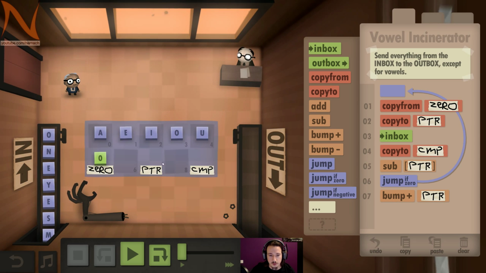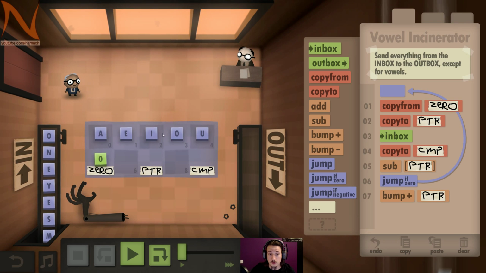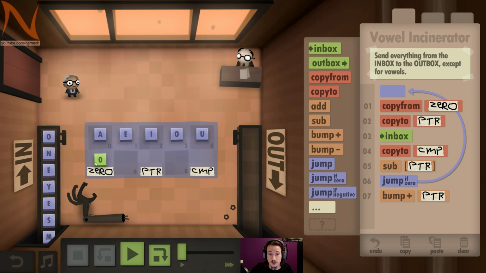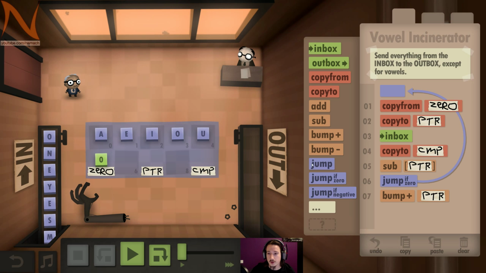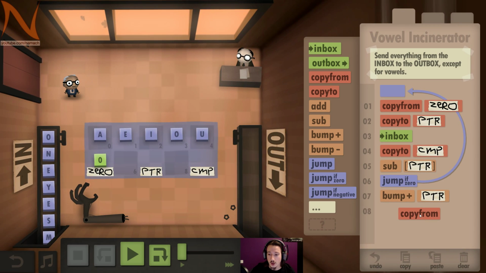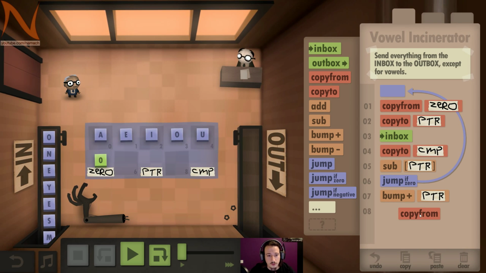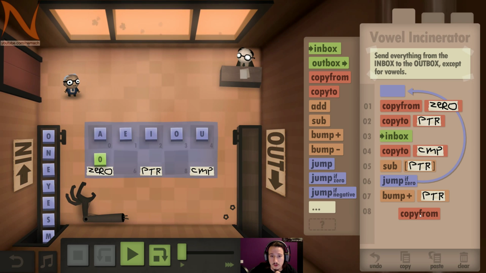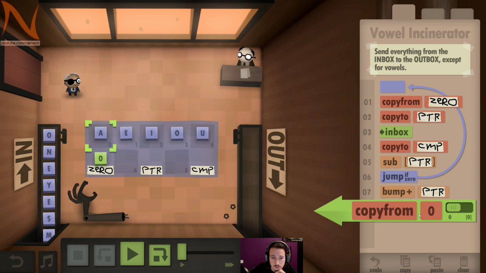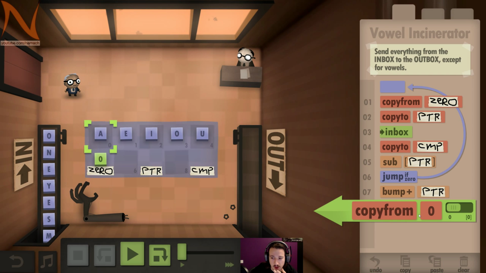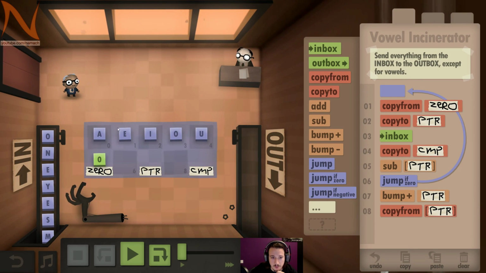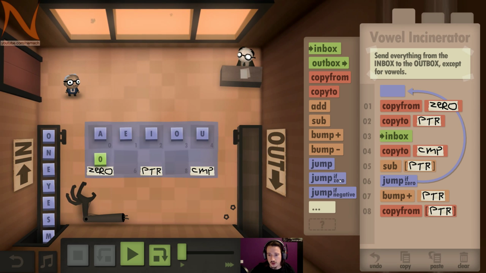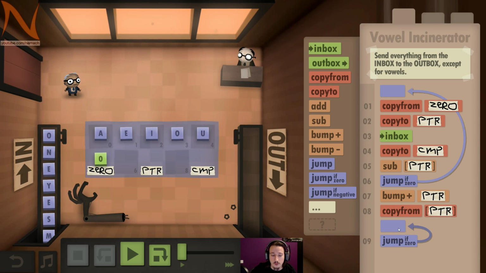So if we bump the pointer, it starts at 0, then it goes 1, 2, 3, 4, and then at this point it's going to point at 5, which has a value of 0. So if we then do a copy from whatever the pointer is pointing at, so we read the value that we're pointing at, if it's equal to 0, we know we are done.